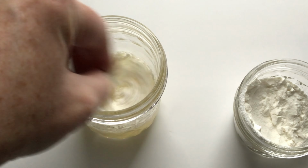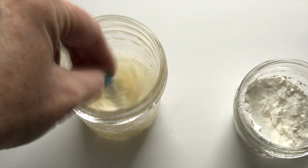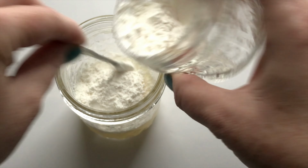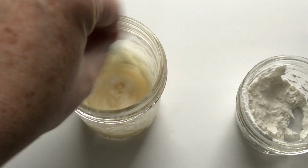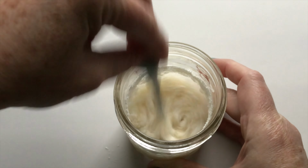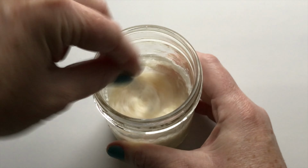You're going to notice that it doesn't really dissolve. It's super goopy and lumpy. Don't stress about it. It's kind of a time thing. We're going to have to wait for a little bit while the water and glycerin and honey penetrate the acacia fiber and dissolve it. So just do your best, sort of mix it all in, scrape it off the sides, make sure it's all coated in the water solution, and then we're just going to have to leave it and let it dissolve and homogenize together.